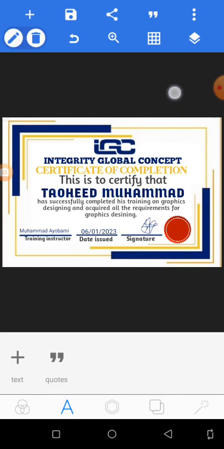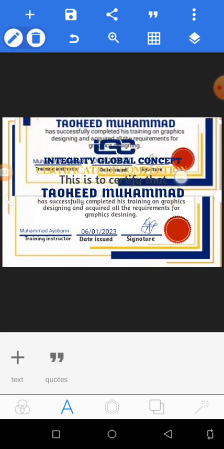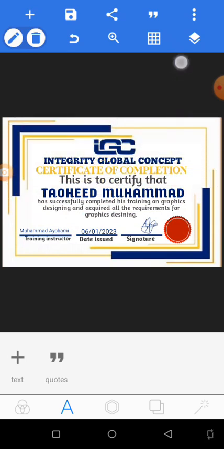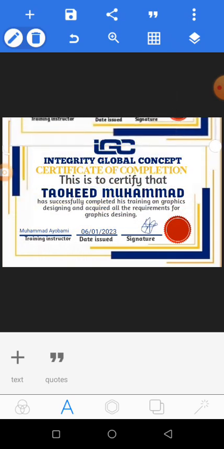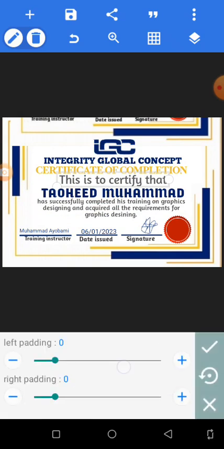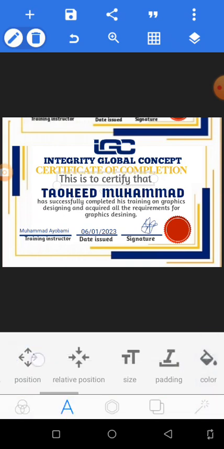You can see how it's made. Look now, look at this first one with this second one. Then your certificate is ready. You can reduce the size again, use the positioning button very well, move it down a little bit.